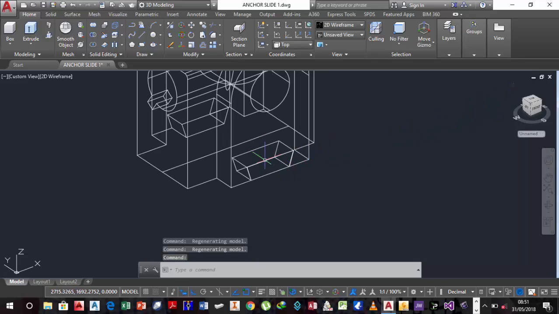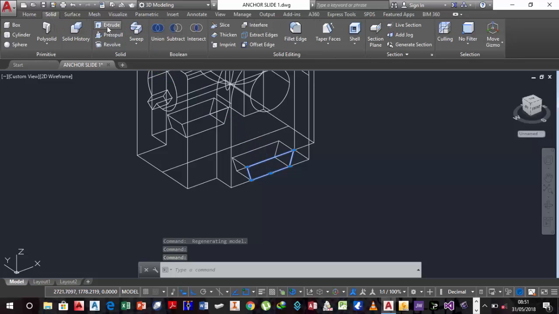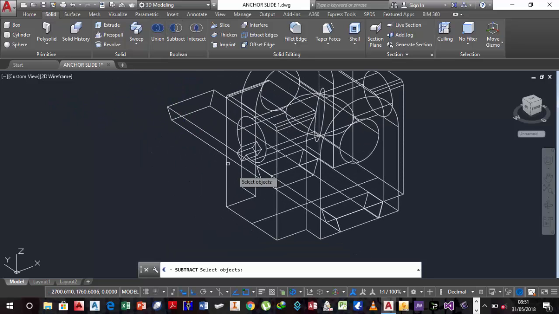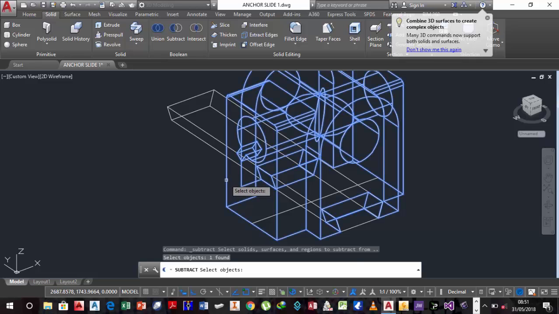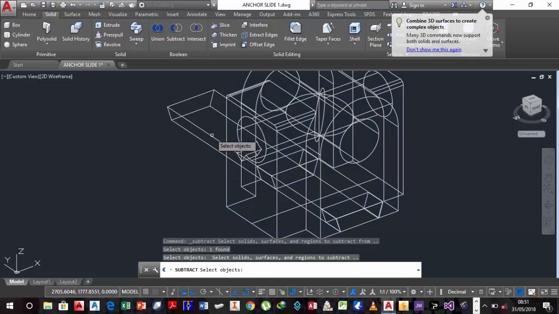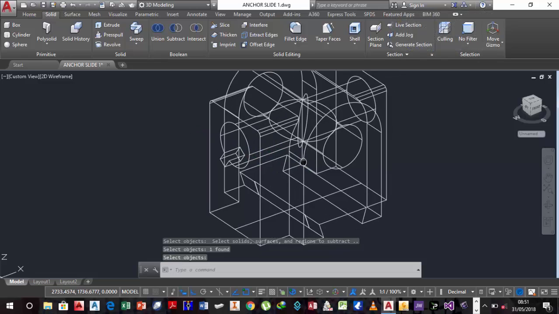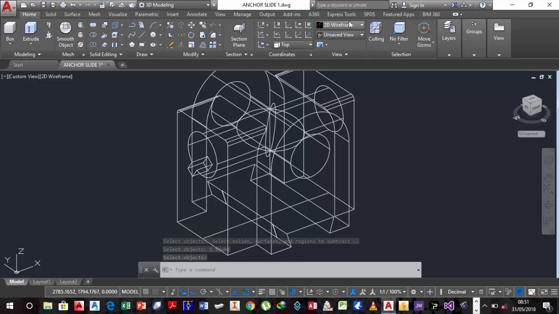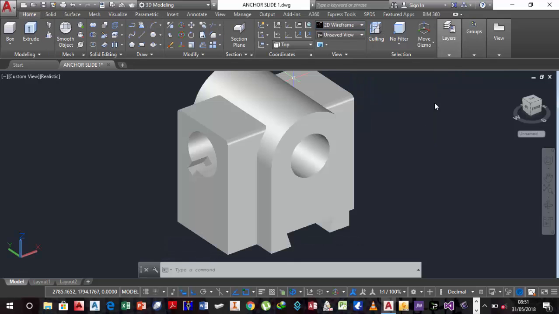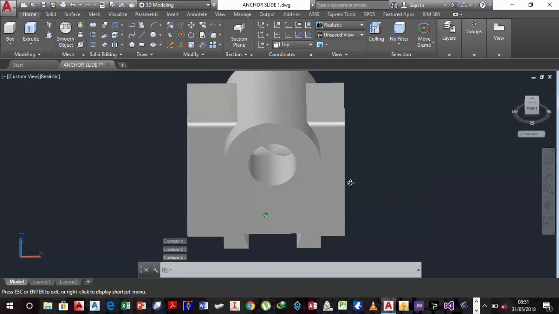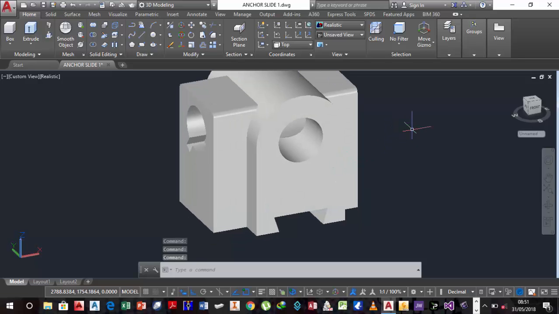We want to extrude this object backward. Extrude out. You subtract this and click on this, and you'll be able to subtract this finally. So let's see what we get at the end of the day. Alright, so you can see it has gone up. Good. So our drawing is 95% ready.